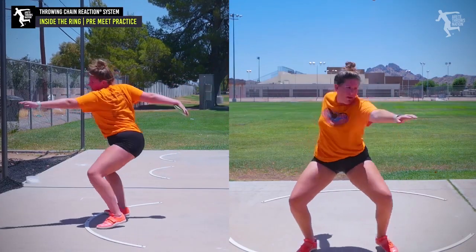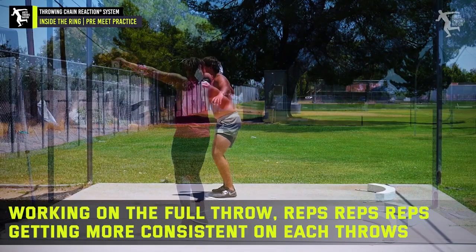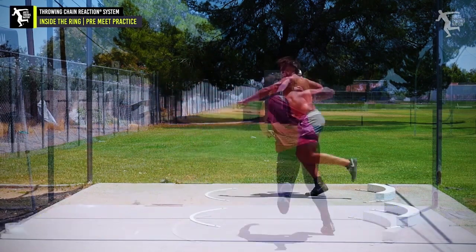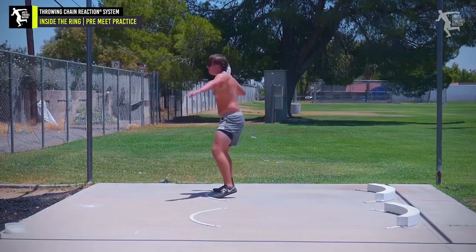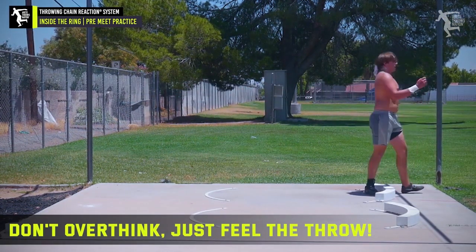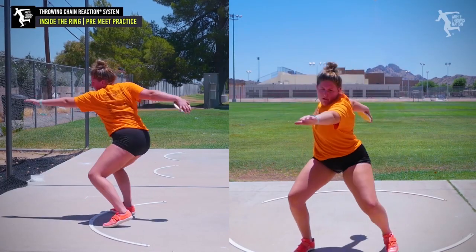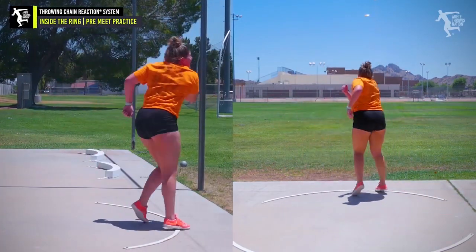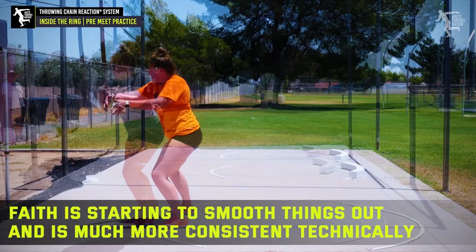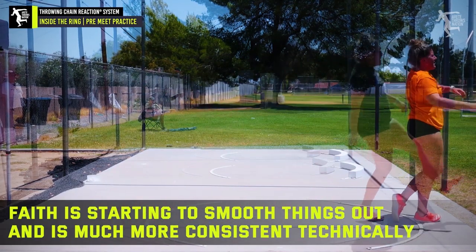And then Faith — historically she has been super overactive with her upper body, her shoulder, and throwing dominance. She's had a narrow sweep leg and she really limits her pull. She's got good power, but she's not easily been able to feel those positions. She's been doing a really good job, and in this training session she was starting to get a much better pull. Both throwers went to the meet and threw fairly well, but I think they both could have used just one or two more sessions to dial it up. It was a really good year considering the circumstances.